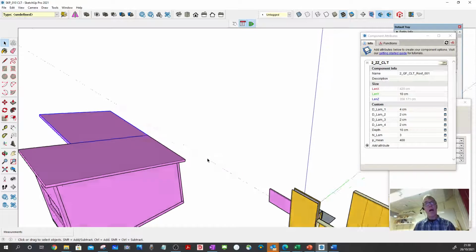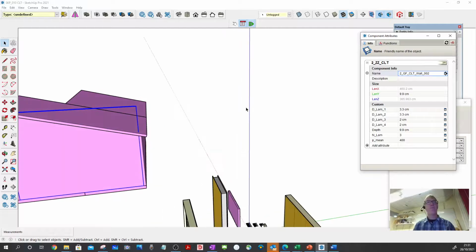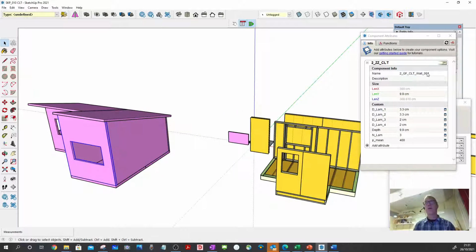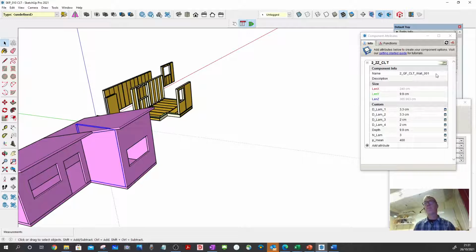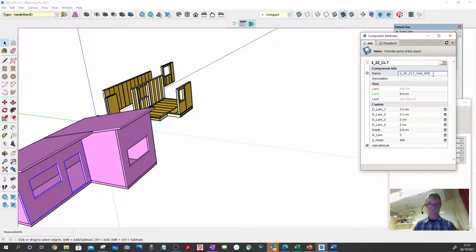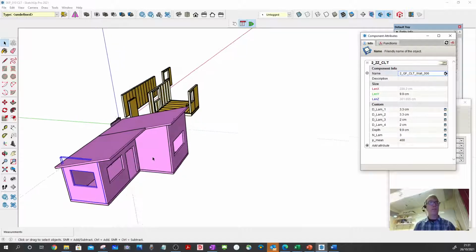With my walls, I'm going to choose to number them 1, 2, 3, 4 in a clockwise direction. So go in there, 2, 3, 4, 5, 6.